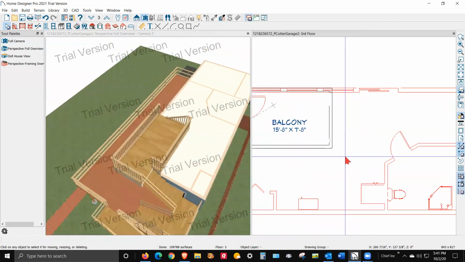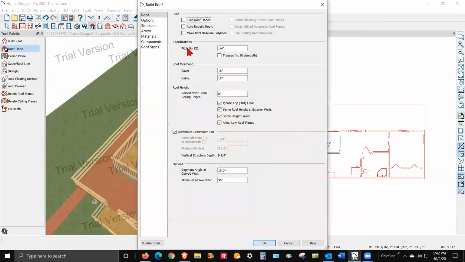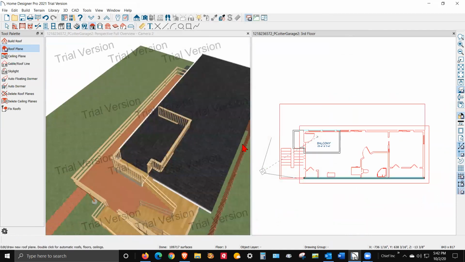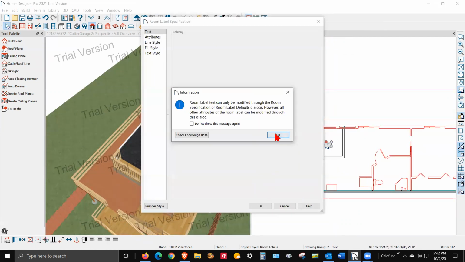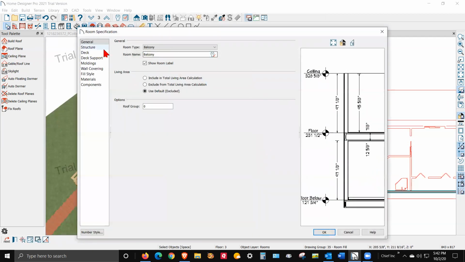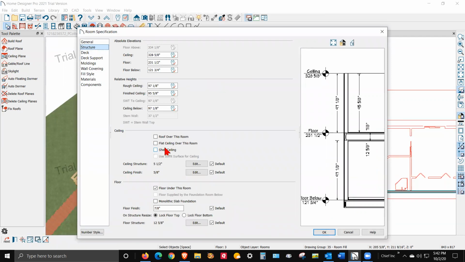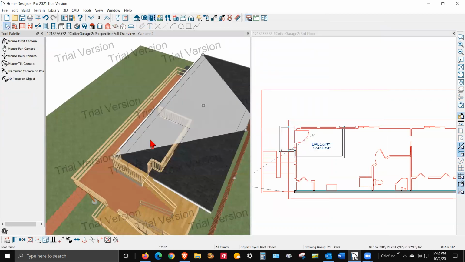Anyway, what I was going to do is now over here to build, and yeah, you've got to set the quarter 12. And the roof will fill in. That was unexpected and unwanted. Sorry, I clicked on the text instead of the room dialog button. See, yeah, no ceiling, no roof, but yet a built roof. Wonder why.